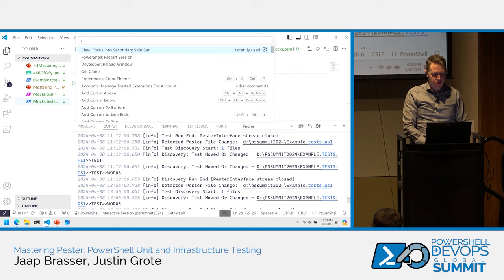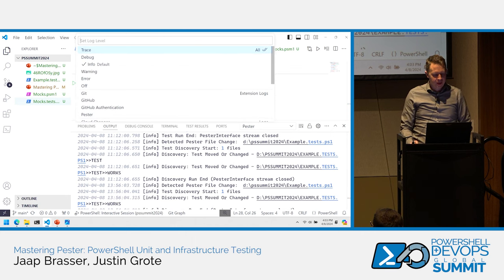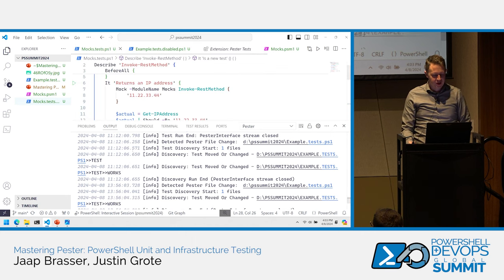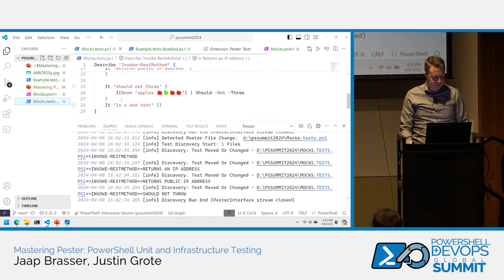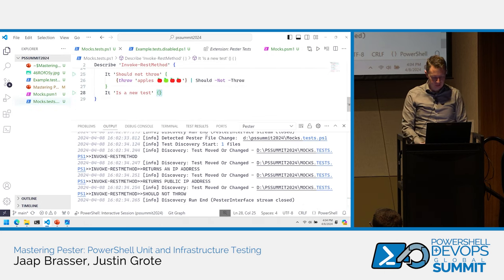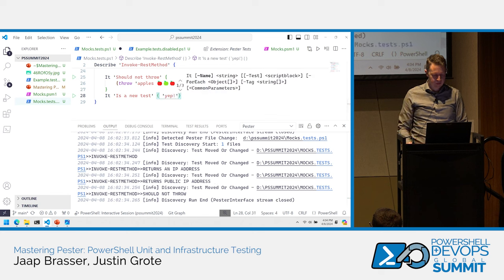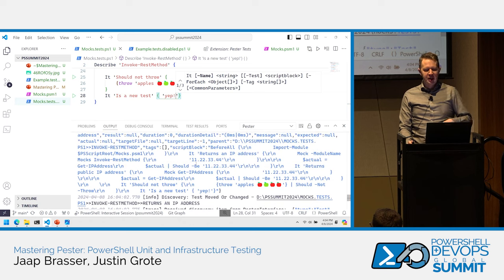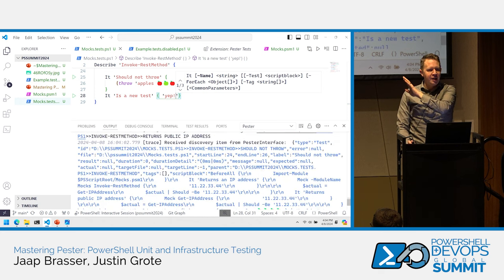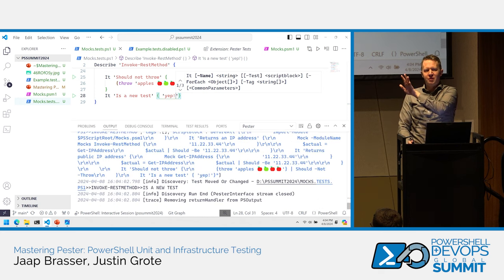So if you do Control-Shift-P, you go set log level, and you take this all the way up to trace, now it'll get wild if I make a change here, I think. So now you get a whole bunch of extra stuff. You could actually see the JSON that I do back and forth. Don't worry about understanding any of this. I'm just giving you the idea that if you want to know the guts of what's going on, you can see it. And this drives me crazy, when with extensions you have no idea what's going on.